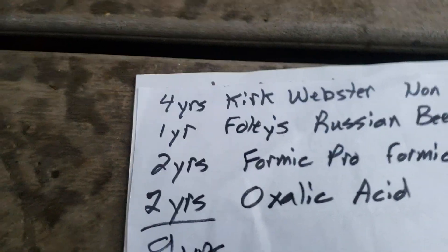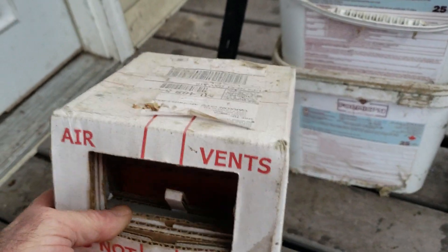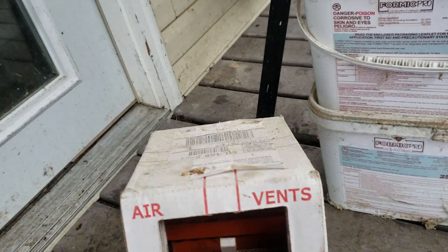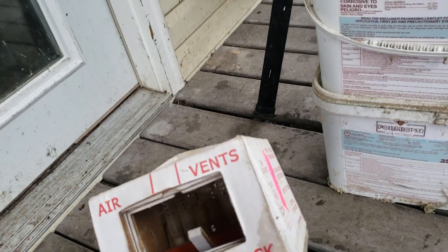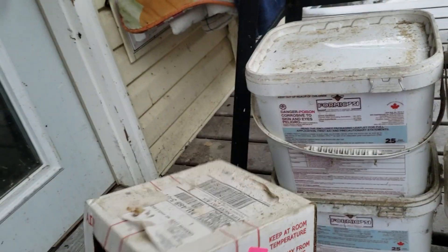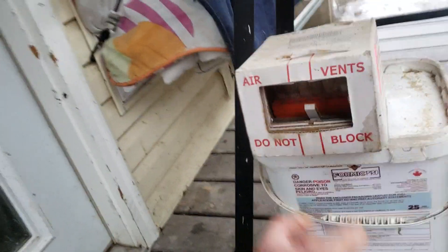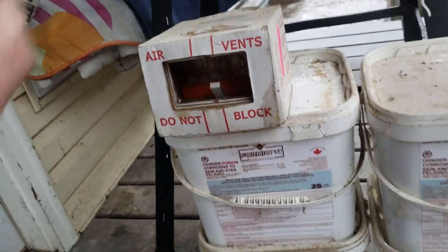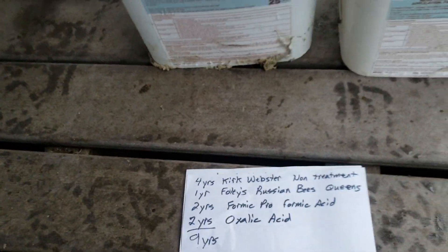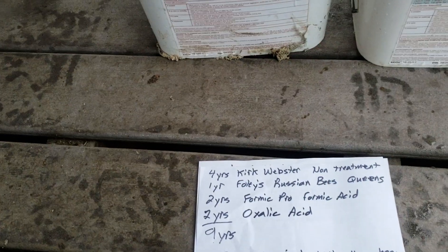I ordered over 40 Russian queens. On my second order of 27 queens, six were dead on arrival via UPS next day air, and then a couple weeks after I put the queens in, the majority of colonies had queen cells — so the queens died after introduction. I don't recommend buying queens anymore. Out of approximately 40 colonies, I only ended up with seven the following spring because most died during winter from varroa mites. Russian bees being resistant to varroa mites is not true — it's a scam.